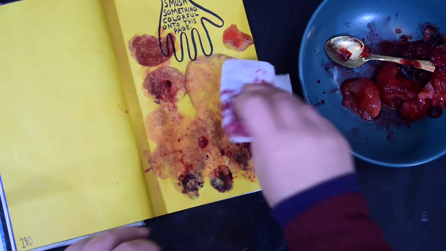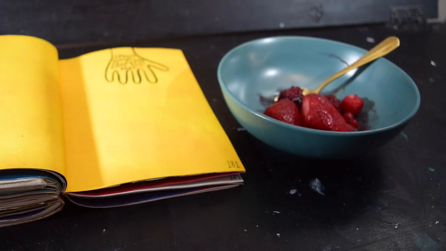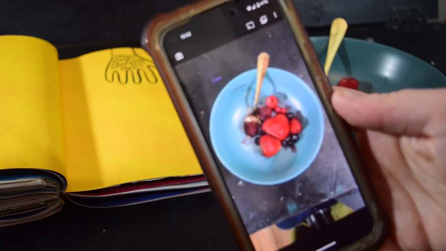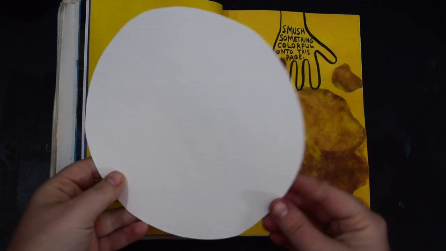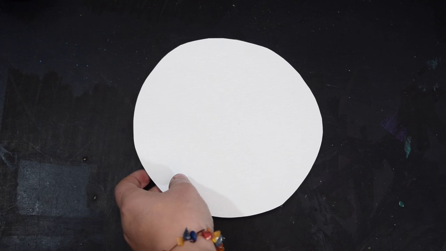If you remember at the beginning I had a bowl of berries. I decided to take a photo of this bowl of berries because I thought it would go perfectly as the drawing for the left page. I've got a piece of watercolor paper that I've cut into a circle, and I'm gonna use that to draw my bowl of berries.